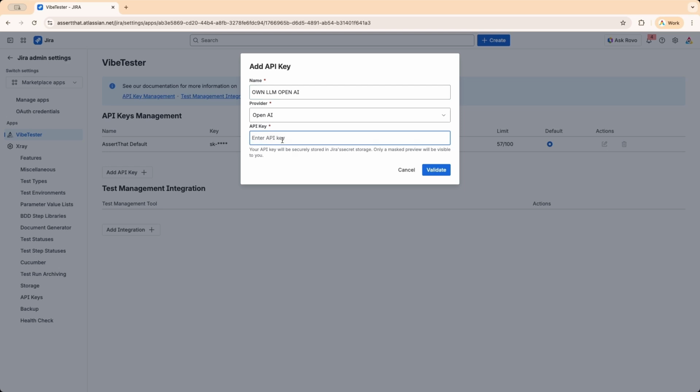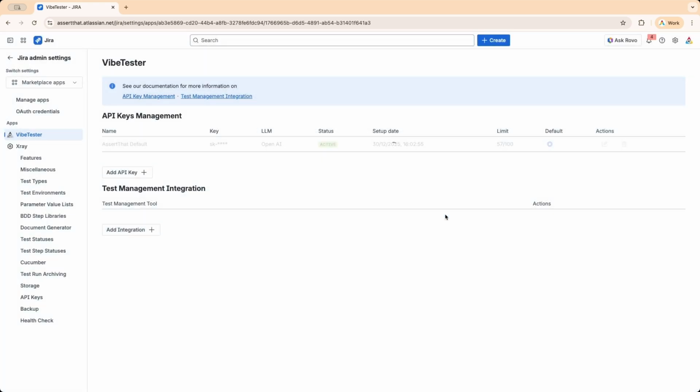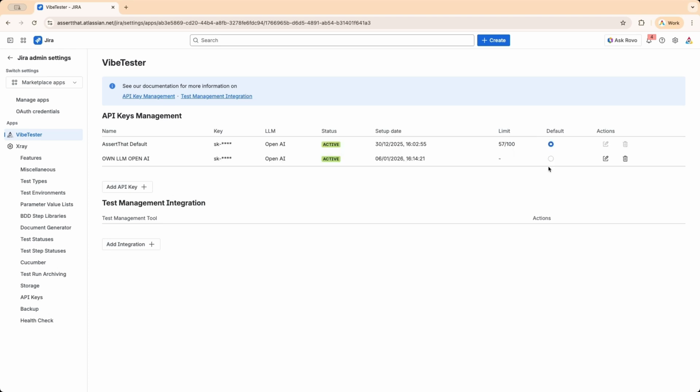We'll enter the API key, click on Validate, select the model and click Add. I'm also going to select the default button here so that when we're in the issue view, it will be selected by default.